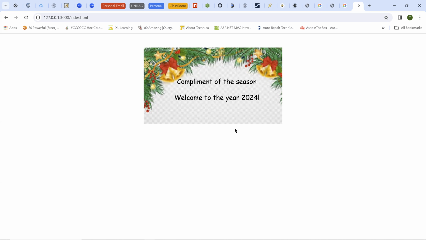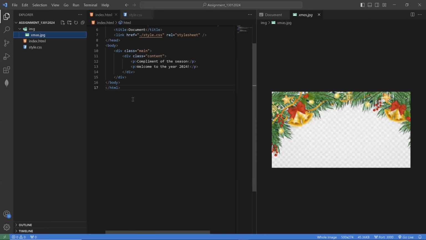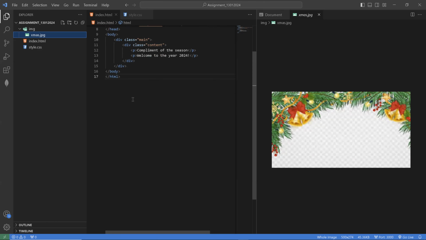Okay. I said you are going to style this HTML. I'm going to share this HTML with the class. So don't change anything except that you need to include your external CSS link. Then you write your own CSS style.